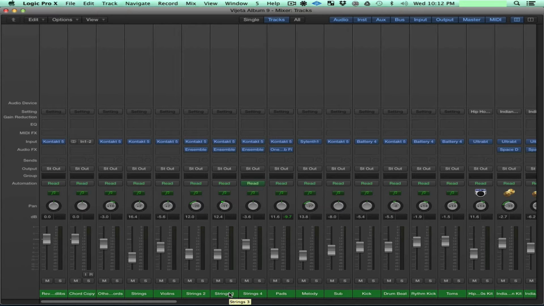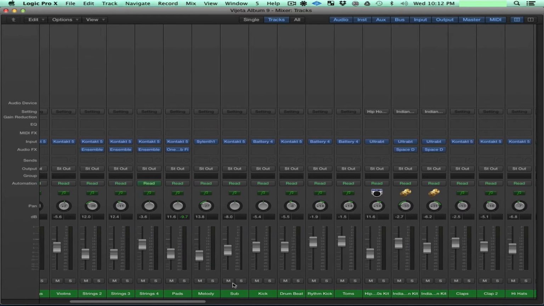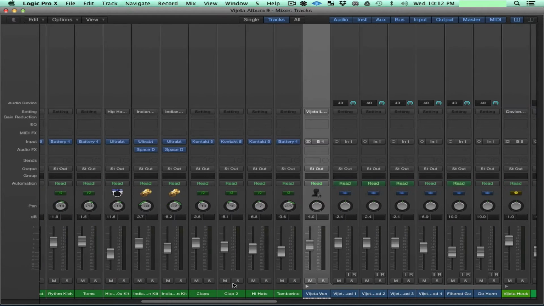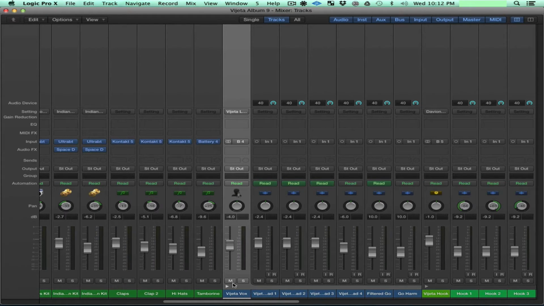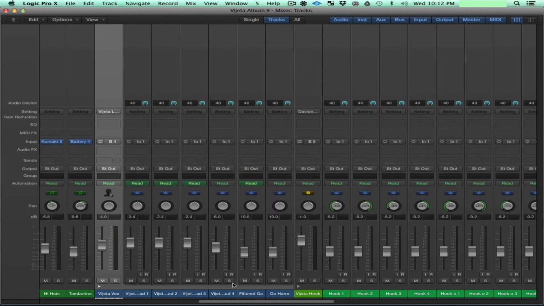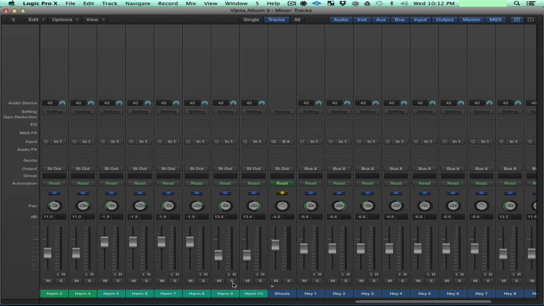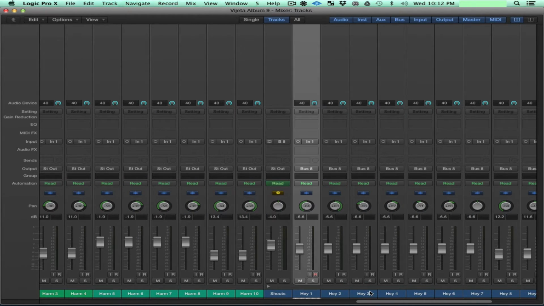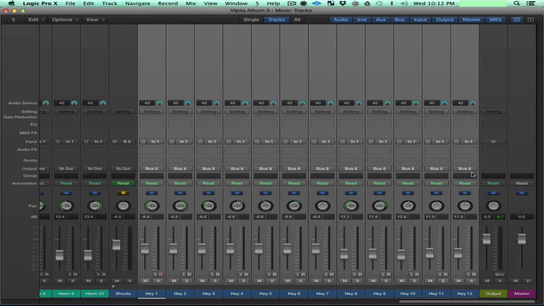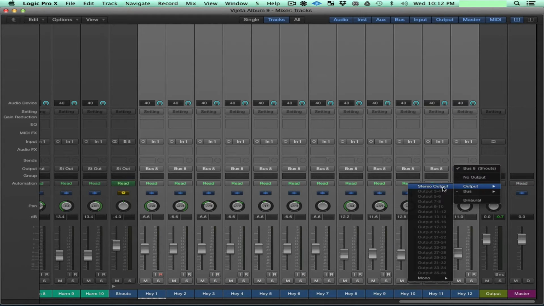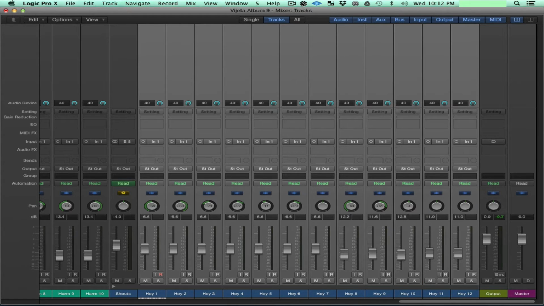So everything else, make sure everything else is good. These can all go to stereo output.